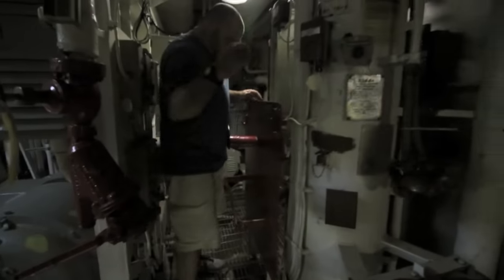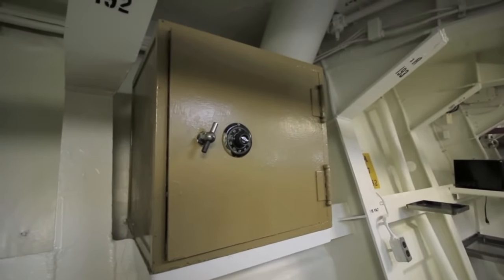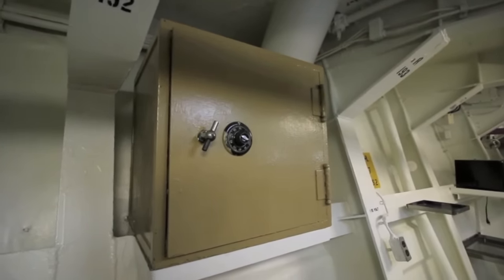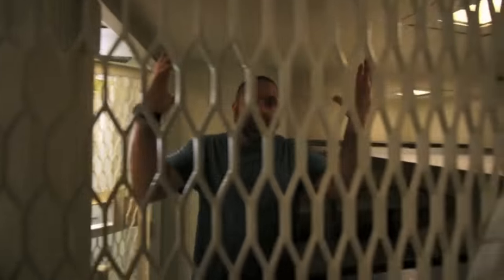Getting through there, Jay? Holy moly. It's safe to say I know what this item is. So people will say when the guns shoot, the ship moves sideways. And that's not true? No. So you're breaking myths today? Yes.